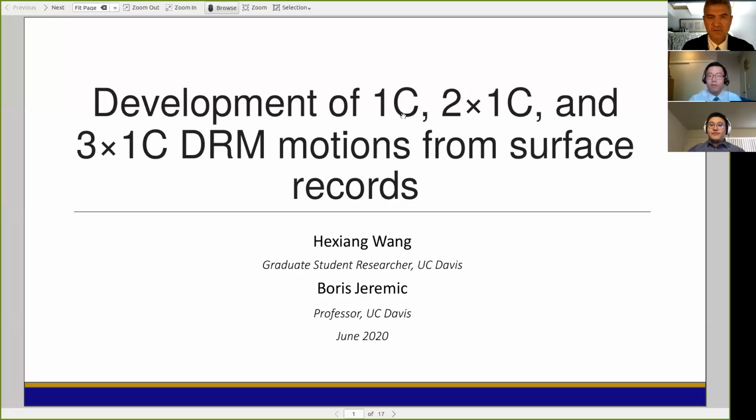Share your screen, and let's see. I get this full screen, and I do not know why. Exit full screen.